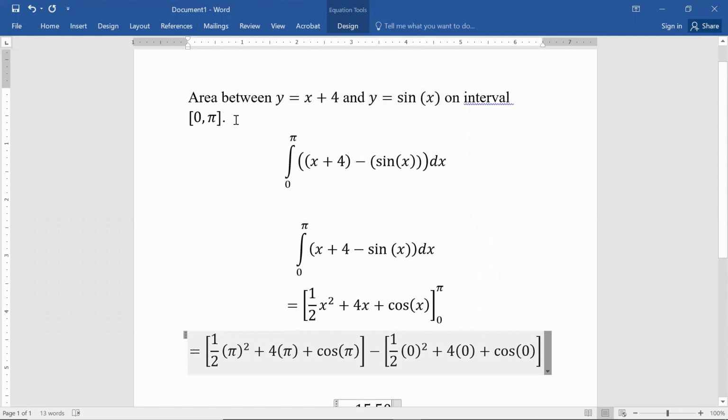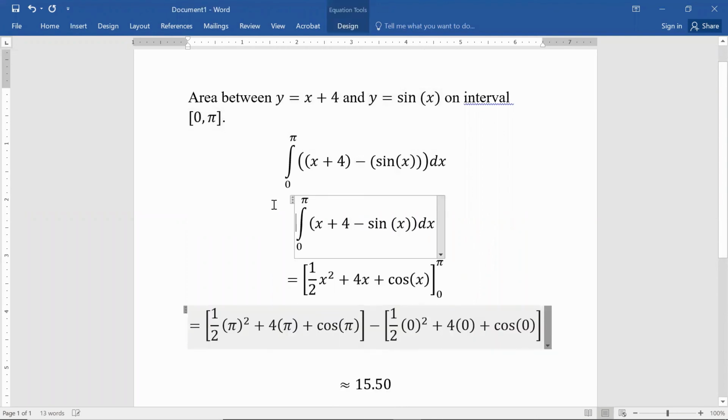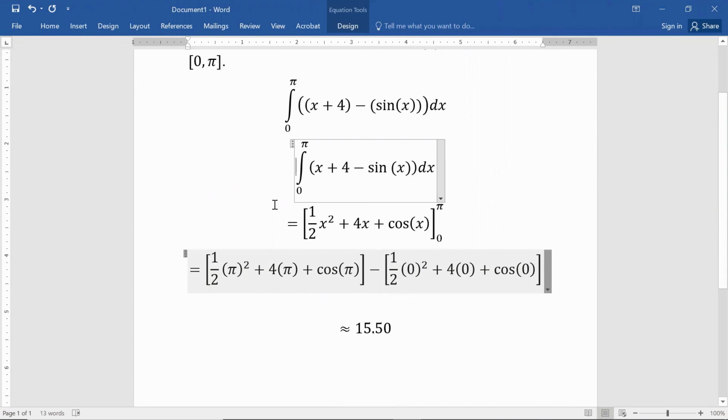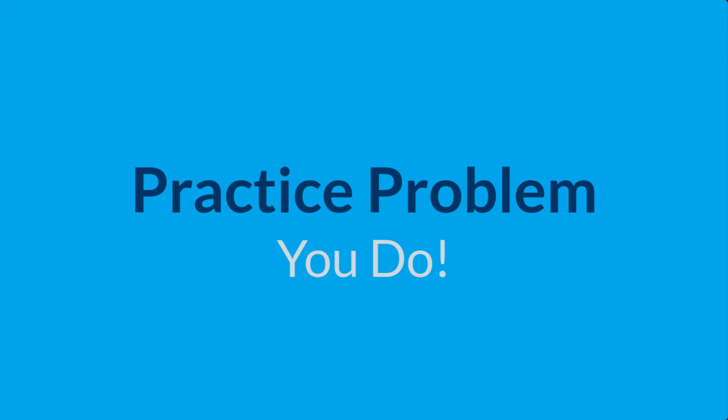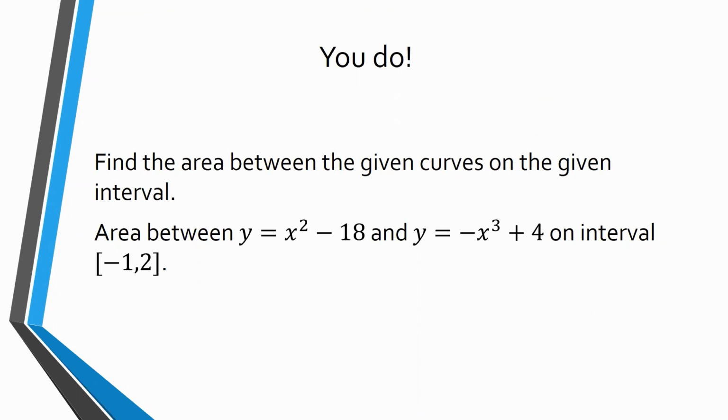So that's how to find area between 2 curves on a closed interval. We can utilize the fundamental theorem of calculus to do that. I would like you to try this problem. Find the area in between these 2 curves on the given interval. Push pause on the video, try it on your own, and then in the next video, I'll show you how it's done.